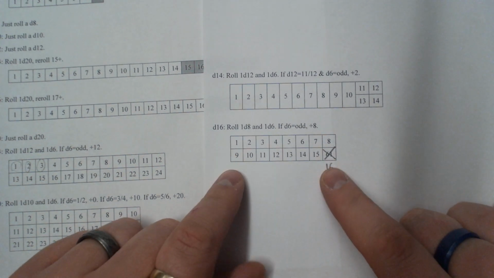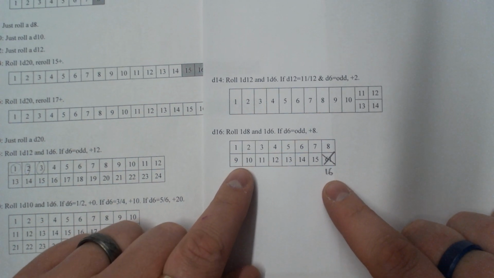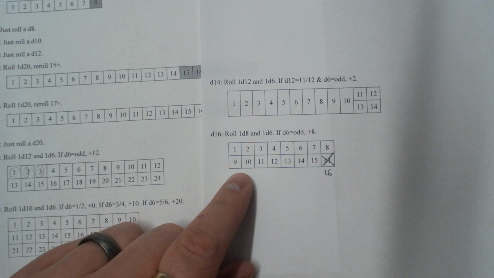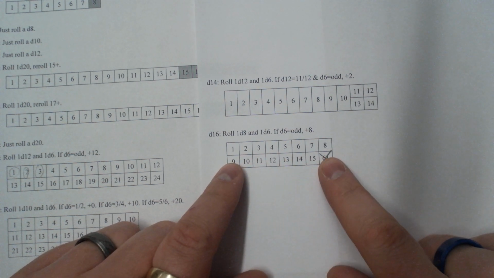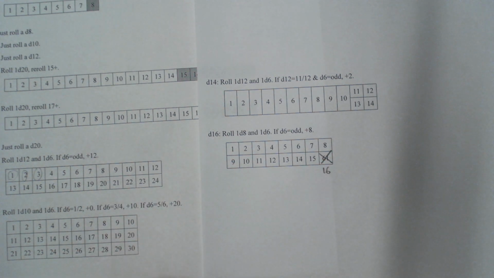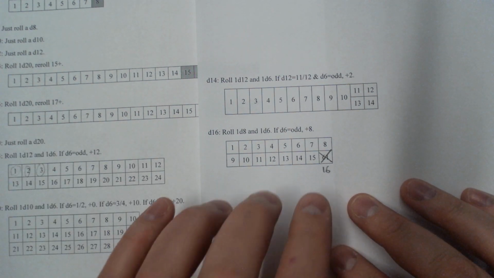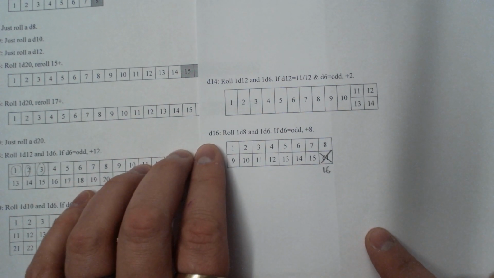And this is not complex mathematics, okay? We all should be able to add 8 to any of the numbers lower than 8. Of course, the more we do this, the more it's going to become second nature. And so I think this is a good substitution for the D16.